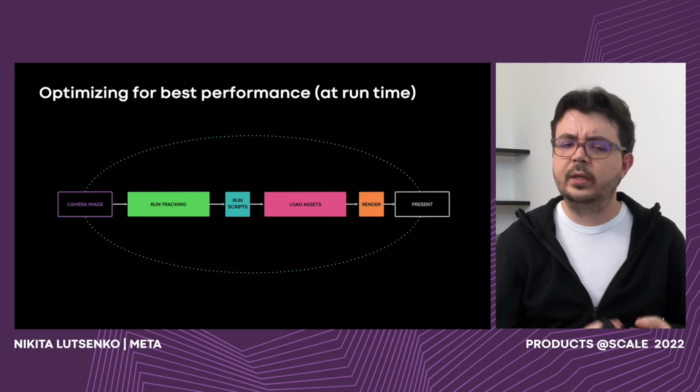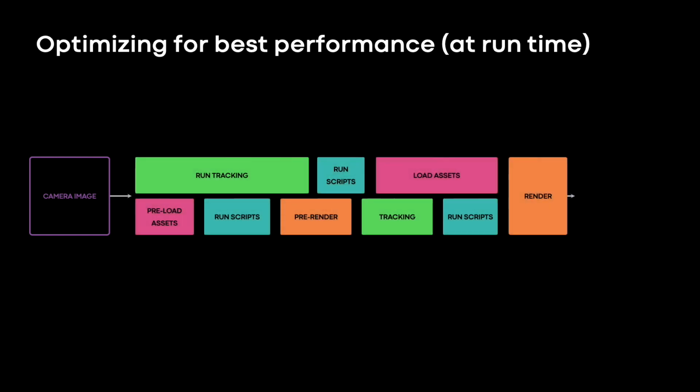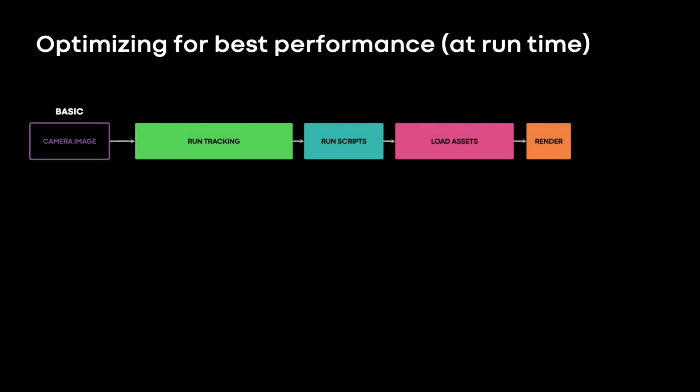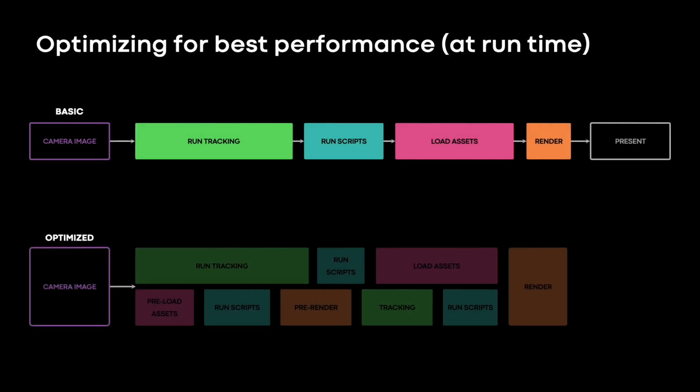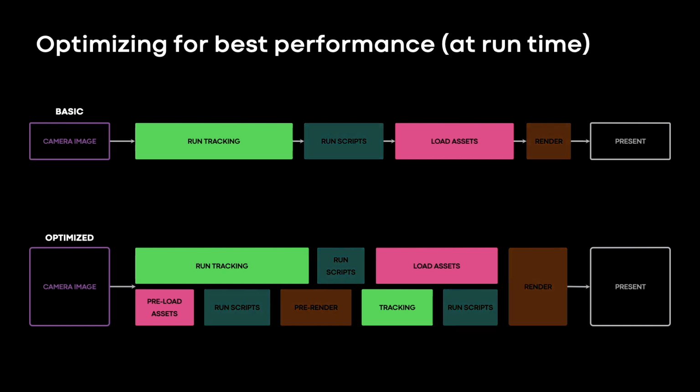You can do a lot of things in parallel in modern devices, most of them multi-core, and you'll be right, and you'll see something like this, where we can do more things in parallel, say preload assets and pre-render, as well as run tracking in parallel. But if you compare that to the most basic example that we have, one of the things that you'll realize is the core time, as in the critical path, stayed about the same. Say, if it's a pretty big experience and there's a lot of assets going on and it's using a lot of tracking, well, it still needs to do that. That time does not go away anywhere.